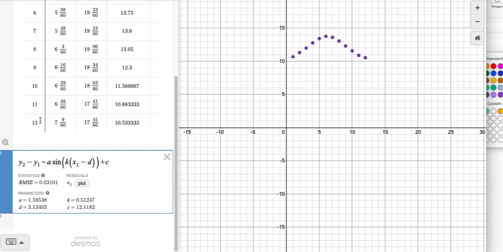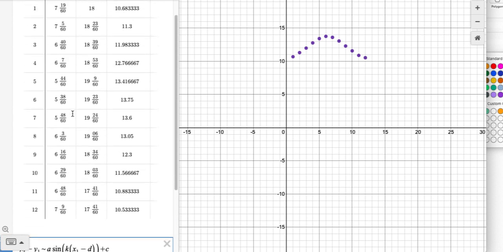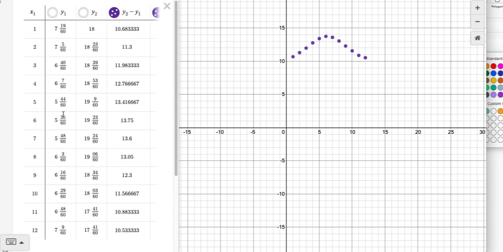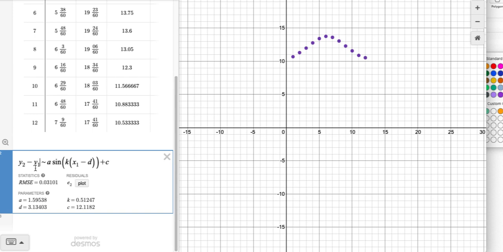Anytime you're doing regression in Desmos, you need to make sure you have the subscripts on the value, or the calculator will not know to go to the chart that you have created. Notice that this is not x, but x sub 1, and I had to use again y sub 2 minus y sub 1 because that is the name of this column. And then I use not an equal sign, but the tilde. It's on your computer, probably near the number 1. And you're going to then put in this equation.